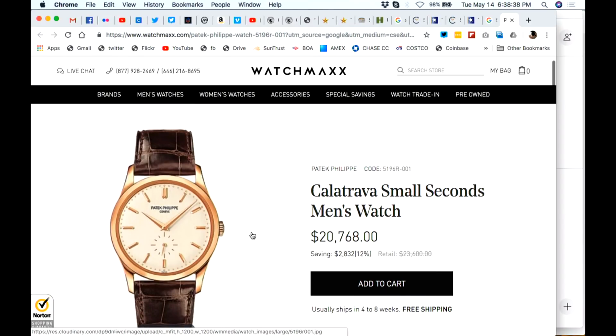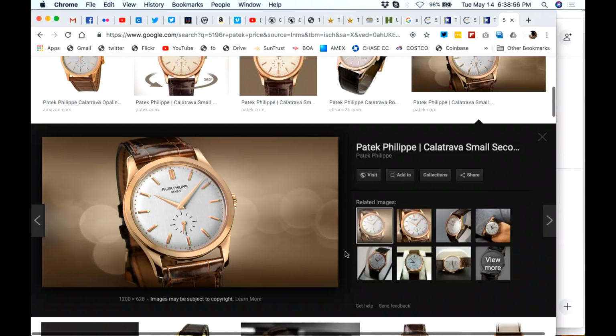Oh, does the 5196 sit? Oh, so it's got the small second hand. Again, it's one of these pictures that looks like a freaking drawing. I mean, what the hell? Jeez. These people. Can't they take a picture of a watch, for gosh sakes? This one looks like an actual photograph. Yeah, at least that looks a little bit like a photograph. It's touched up. But, yeah, I think that's a nice watch. That would work for me.